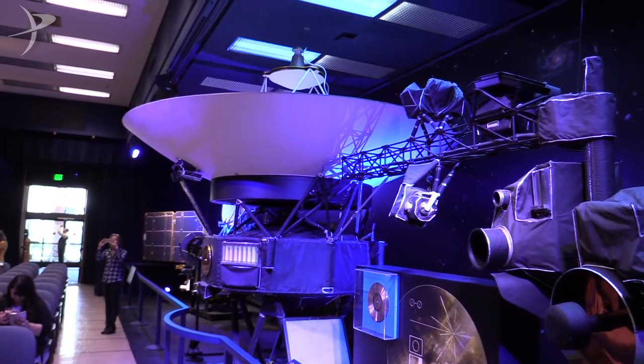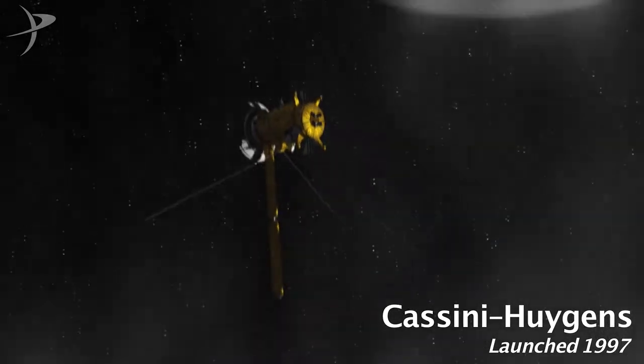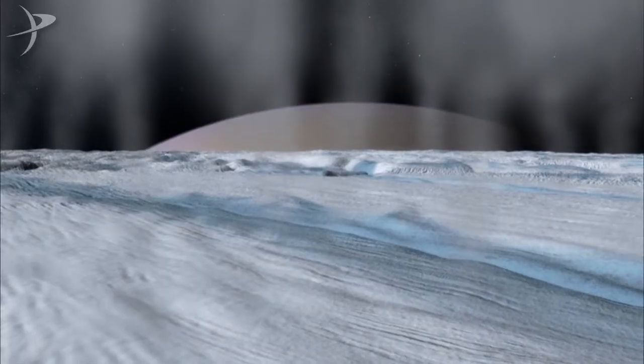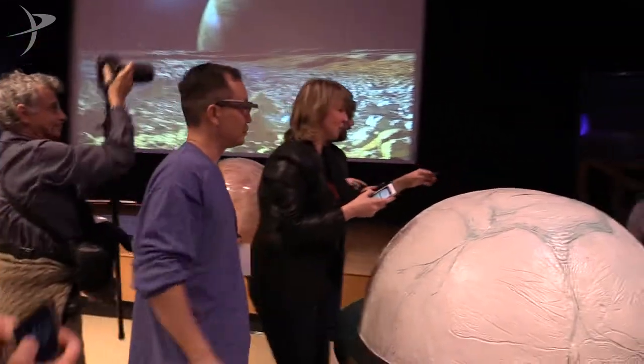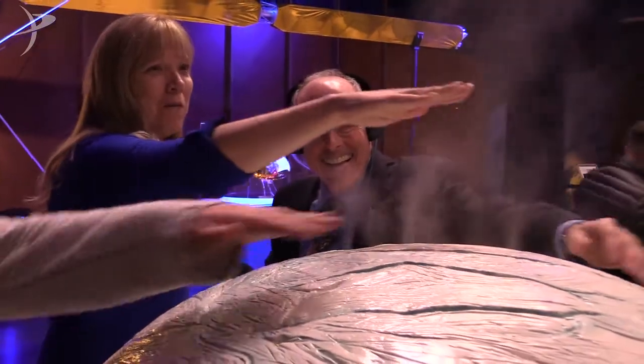What's coming up with Enceladus? For Cassini, we have three close Enceladus flybys this year — the last three flybys. One of those will come within 30 miles, flying through those jets and geysers, getting fantastic new information, measuring the particles, sniffing the gas, trying to understand this fascinating world that's only 300 miles across. Just to our side in Von Karman Auditorium is the coolest Enceladus model — maybe any model I've ever seen of a planetary body — because it has geysers. It has the four tiger stripes, and out of those come little jets of steam, just like Cassini would be doing as we fly through them.